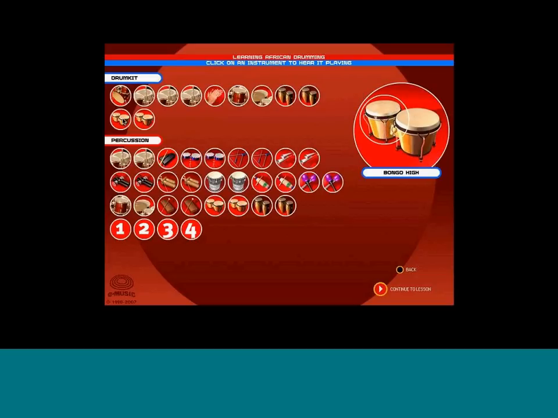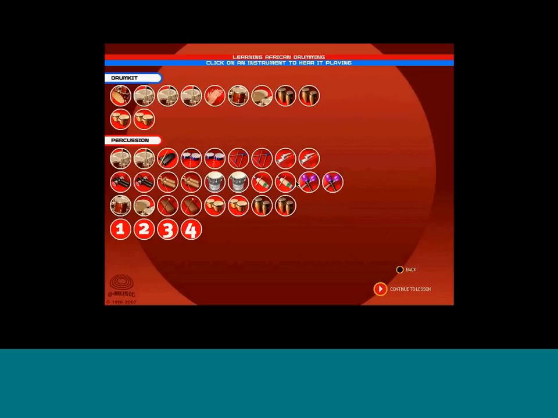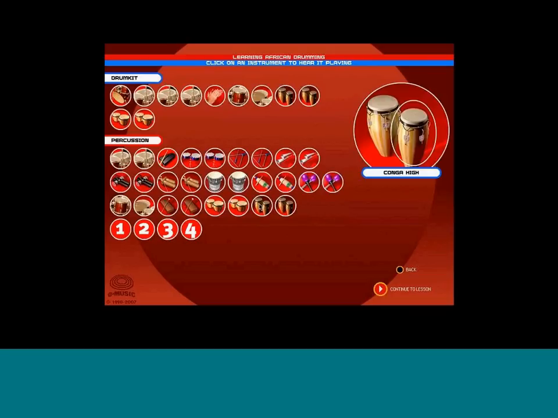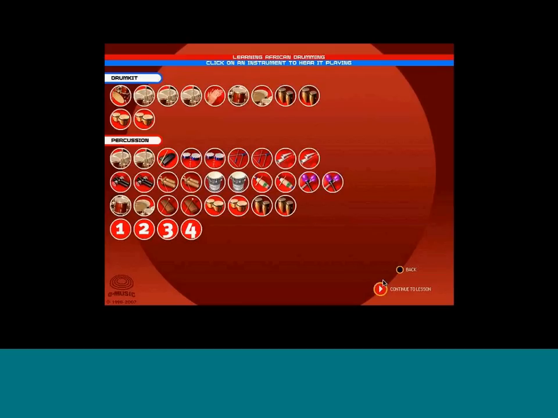And what I'm doing is clicking on it. Now, if you had an interactive whiteboard, the kids could come up and click directly with their finger on any of these instruments to hear this. And then there's all the percussion instruments. So what they're doing is telling you that in this lesson we're going to be using all these different timbres. And I have to tell you that the students, in my opinion, I'm sorry I never had this in an interactive whiteboard environment, I'm sure they would absolutely love coming up and touching these to hear what the instruments sound like. So I'm going to click on Continue Lesson, which is down here.